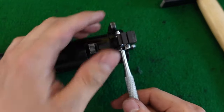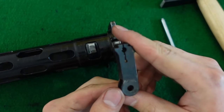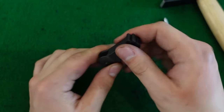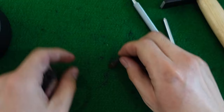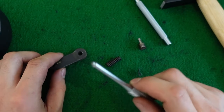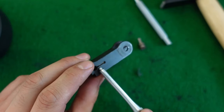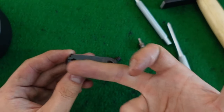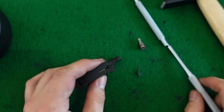Now that the punch is fully in, I can withdraw it from the sight base and out comes the sight carrier with a little wiggle. There's your sight carrier right here with the detent nested inside. To remove the detent, it takes a few taps — this one's a bit gritty. There's your detent spring and the detent itself. There's another part that probably does not need to be regularly removed but still requires mention — it's this part peeking through the split of the dovetail called the Schutzhülse, or protecting cup. It's basically a drawn aluminum cup that closes off the hole so rain, mud, or dirt doesn't contaminate the inside of the detent. Pretty clever design.